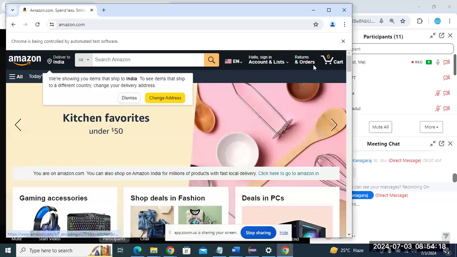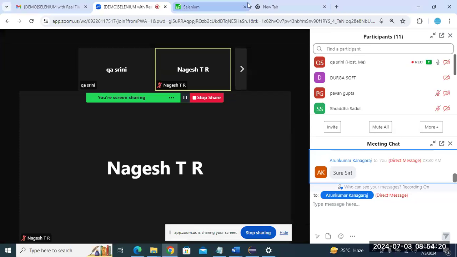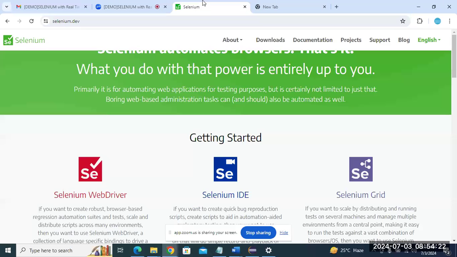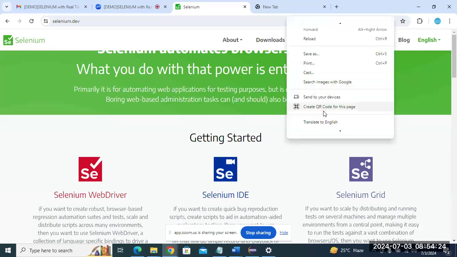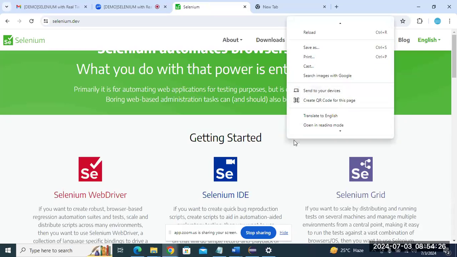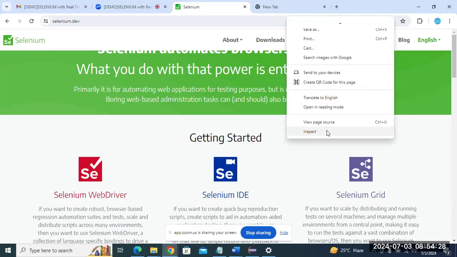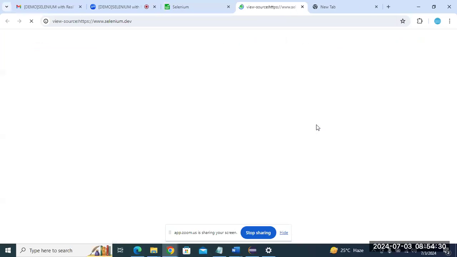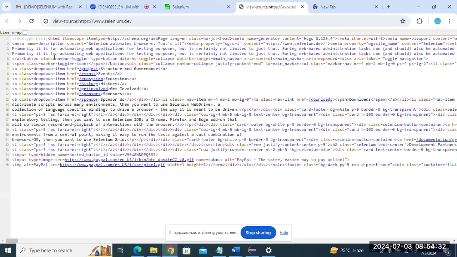If you open any website, right click and you can see View Page Source. Here you can see the title and all the content. Suppose you want to print this data, how will you read this entire data?